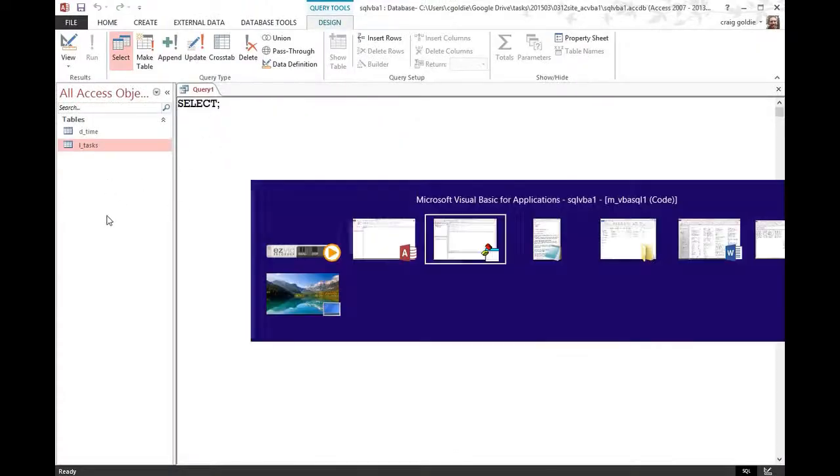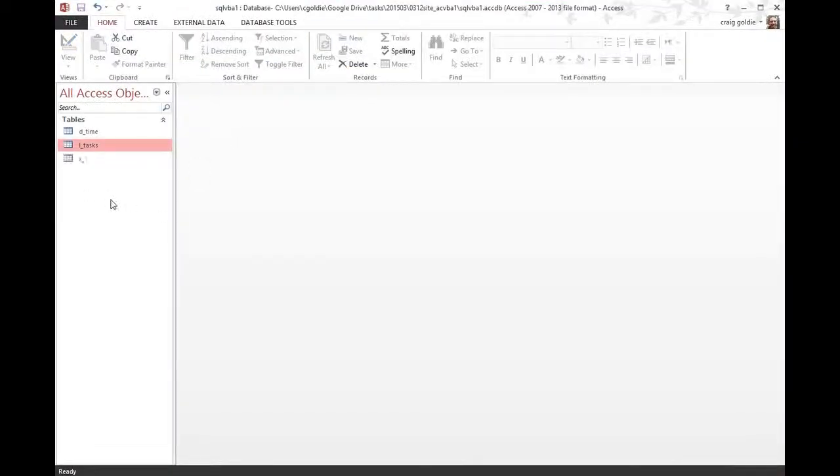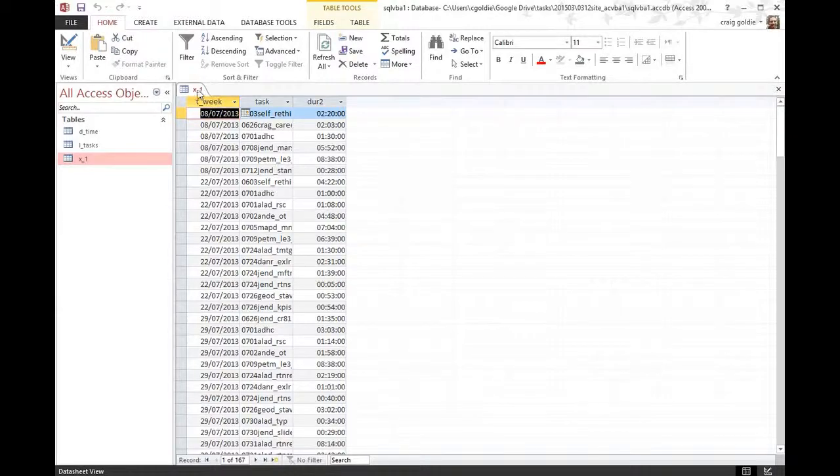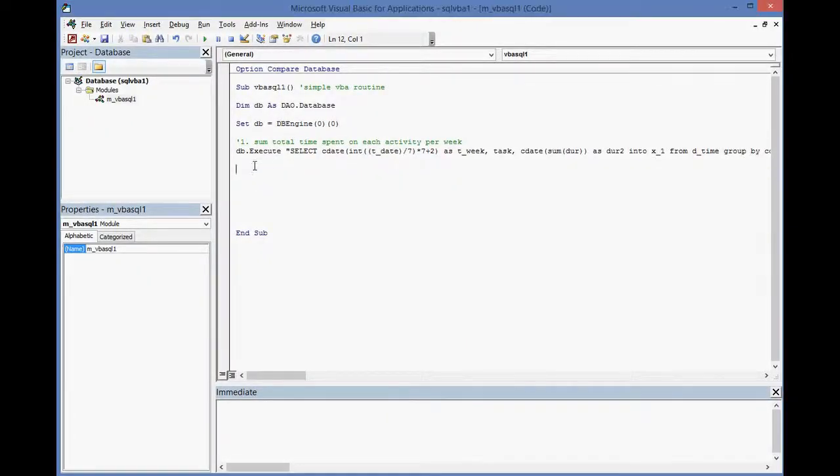Okay, so the next stage is to create the next table. So I'll just close this off. And I'll just write a little comment in my code with the apostrophe starting on the left. So I want to find from the table I've just created the maximum duration for each week.